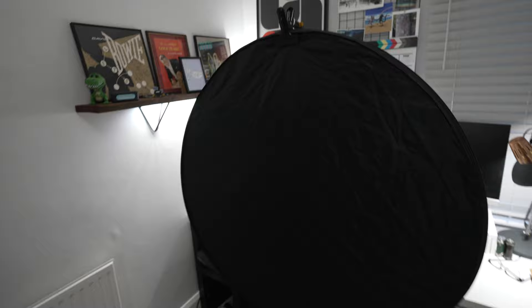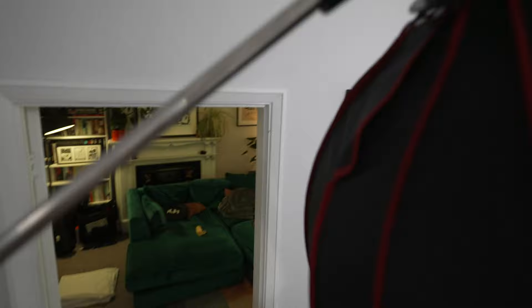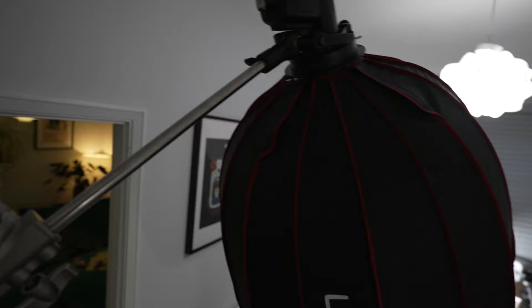Gear-wise, we've got a really cheap five-in-one reflector set to the black side on a light stand, just clipped up there as a backdrop. Then we've got Courtney here being Jeffrey Dahmer. Up here I'm using a new speed light — the Godox V1 for Sony — which is a super small on-camera flash. I've got it off the camera and paired with a massive 70-centimeter light dome, which I've used all the time for loads of stuff.